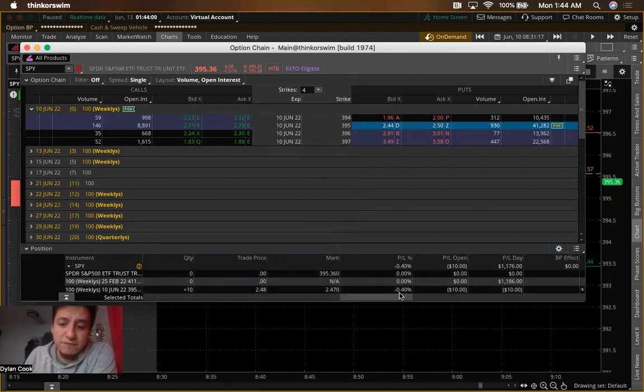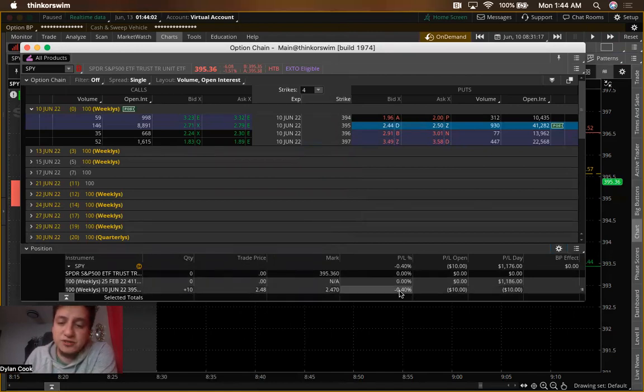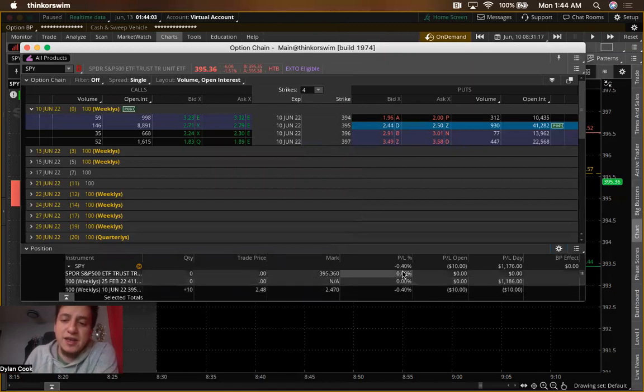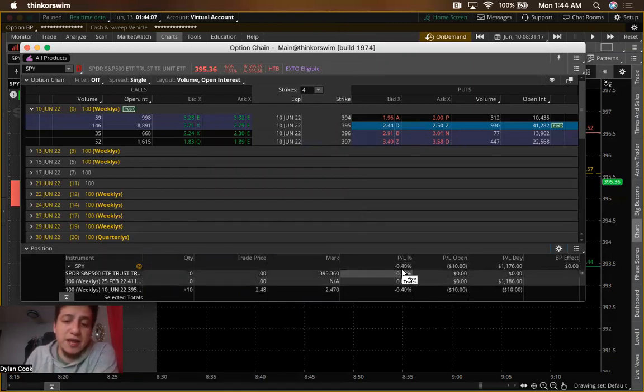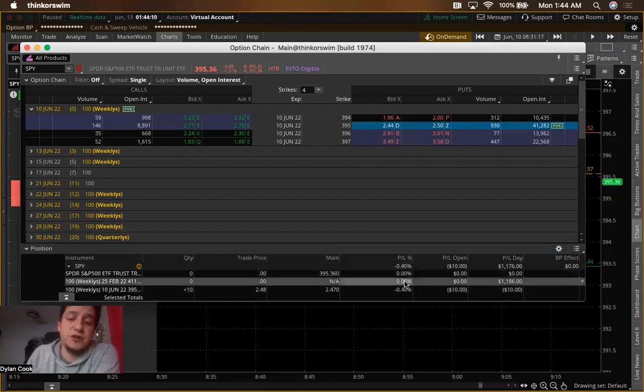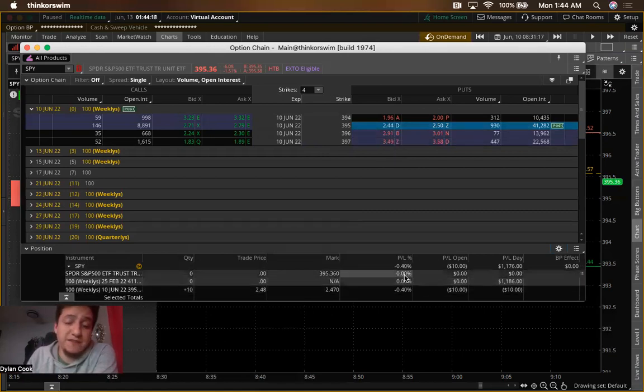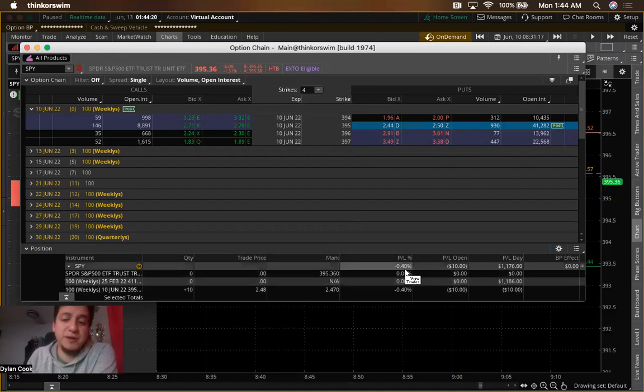See, it's negative here. I'm negative 0.4%, so hardly anything. And when it's positive, it just will not have that negative sign in there. But if you're somebody that sets their stop losses off of percentages, this will allow you to see, hey, I'm negative 10% right now, time to sell. Or it'll say, hey, you know, I'm positive 35% right now. I'm feeling pretty good about this. Let's get out of the trade so I can go for a walk with my honey, right?